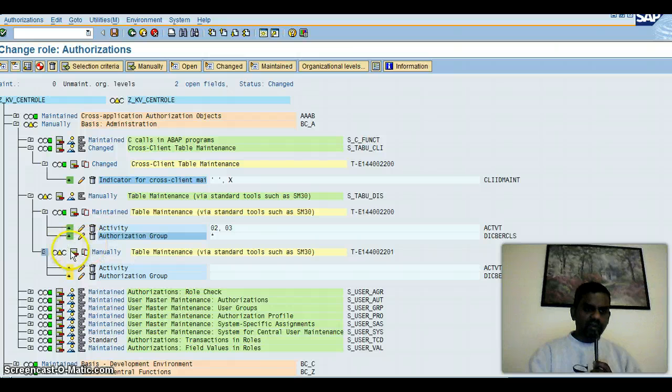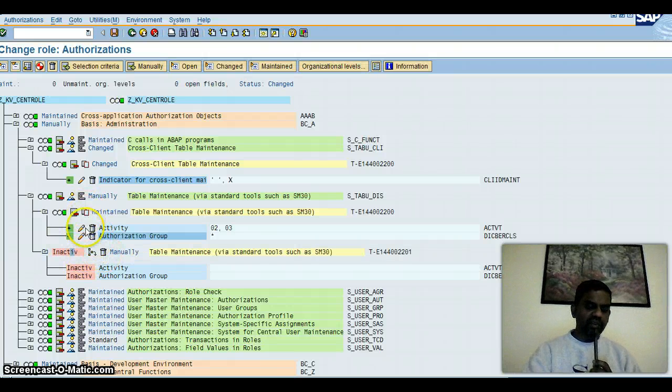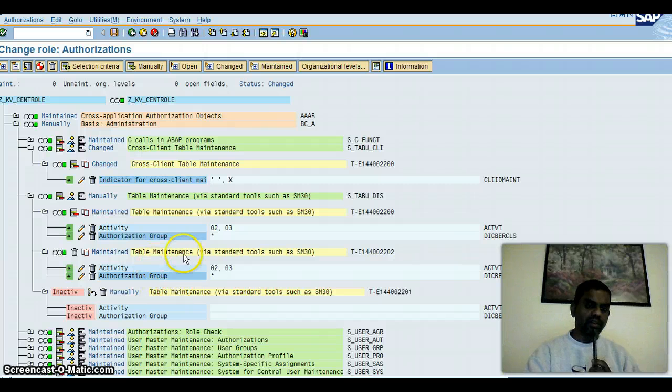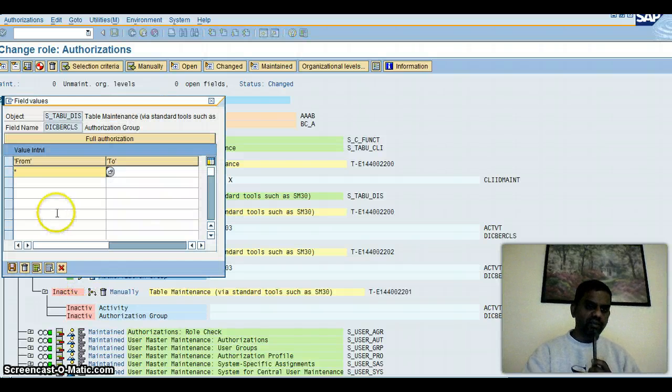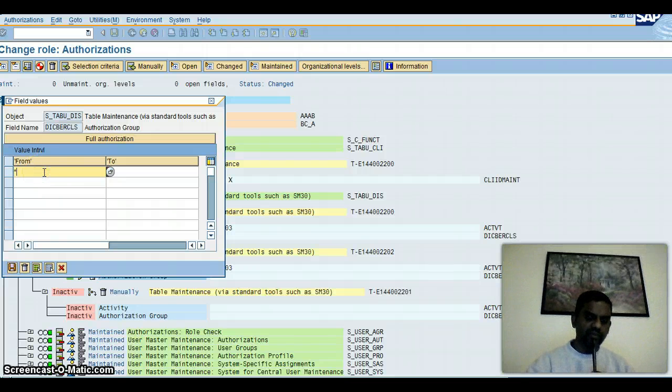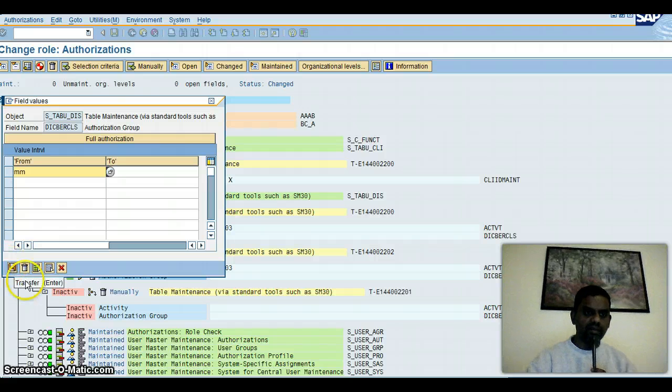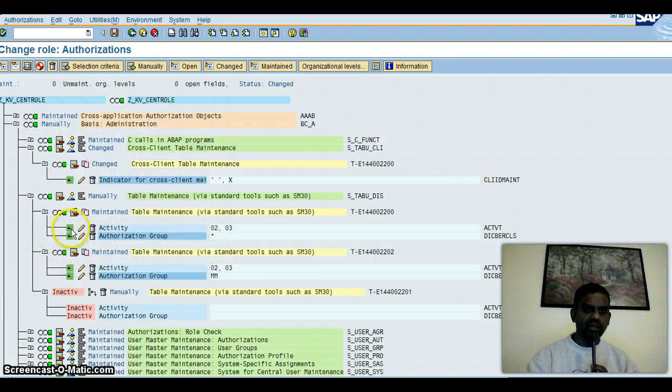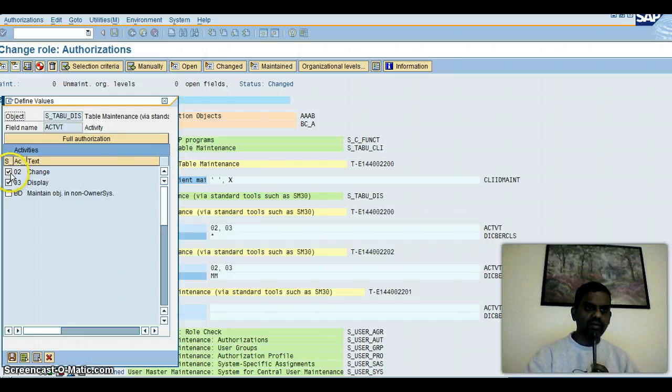Let's say you don't want to insert manually, but you want to just copy this. You can just click on copy, and it will copy it for you. Then if you want to change this, for example, you want change and display for authorization group, but just display for everything else.